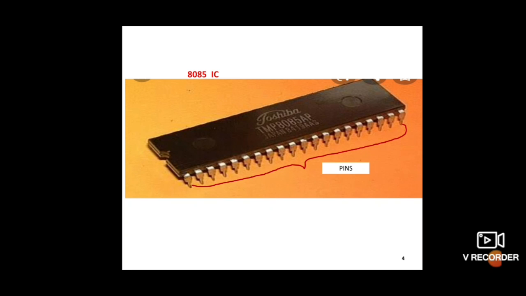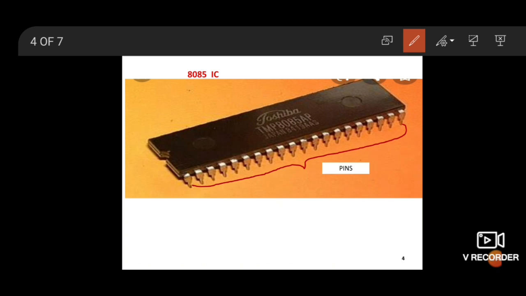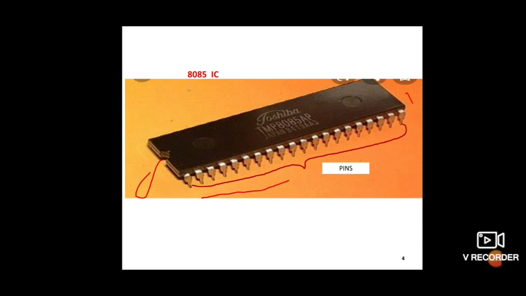Okay. Now on this left side, starting 1, 2, 3, 4. On the left side we count the first number, then the second number, then the third number, because the notch is on the left-hand side. See here, this notch is at the starting point, this is the upper side and this is the downward side. So counting this way, 1, 2, 3, 4. On one side 20 pins are there and on the opposite side 20 pins are there. See, this is an 8085 IC.